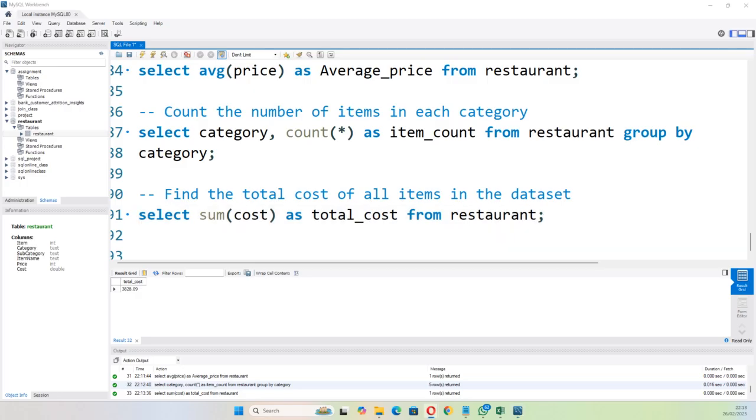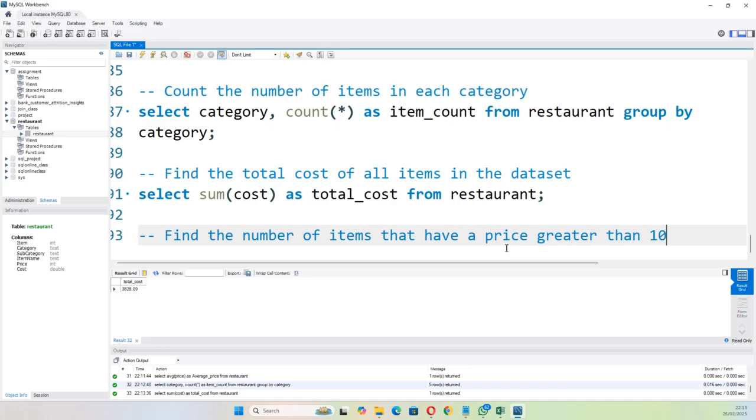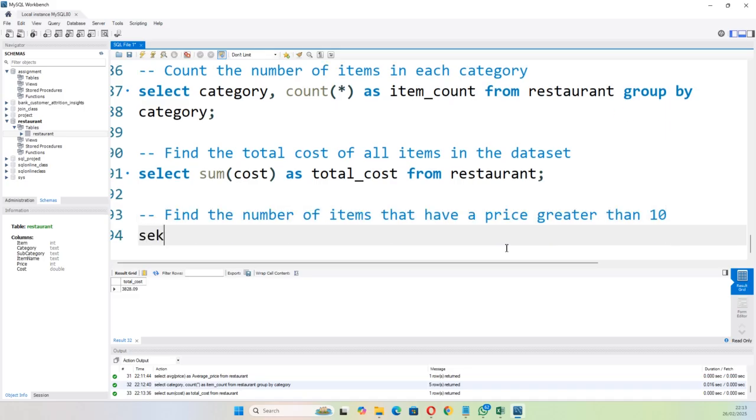The last one: find the number of items that have a price greater than 10. Select count star as items_above_10 from restaurants where price is greater than 10.